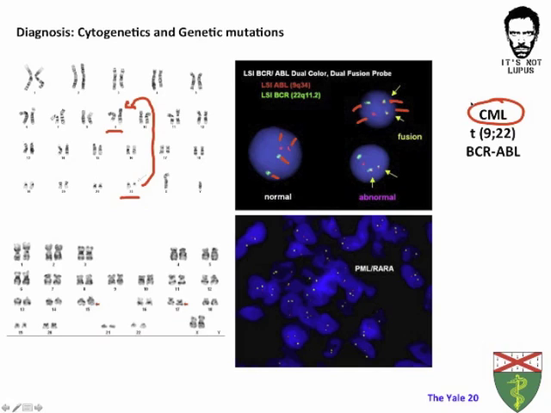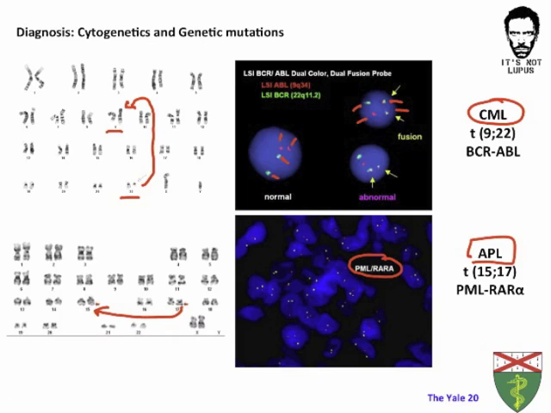Okay? Another example would be a translocation between 15 and 17. So what you see here is part of chromosome 17 goes over to chromosome 15. And you can see that again as PML-RAR-alpha, which stands for APL, acute promyelocytic leukemia, on both cytogenetics and FISH. Okay, so normally all patients with leukemia undergo a panel of cytogenetics as well as FISH tests.